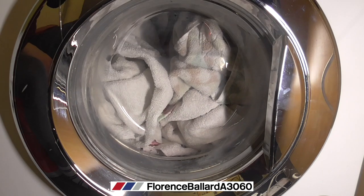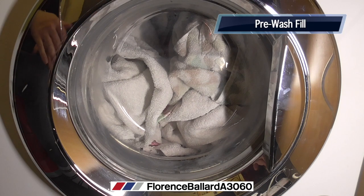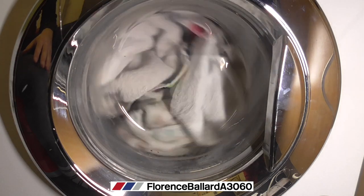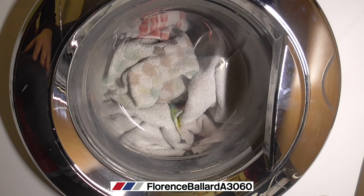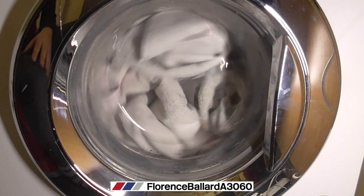So for those who own a direct drive, you'll know that the motor sort of moves the drum a bit. And now we're filling. It's good, cold water, so I'm saving on hot water with this. I'm getting the best out of my detergents. We will do a review on this machine at some point.